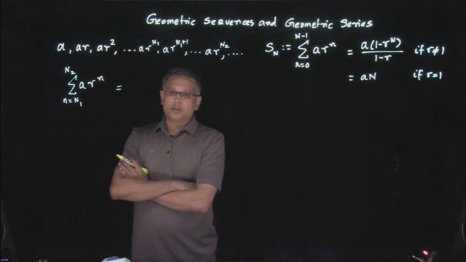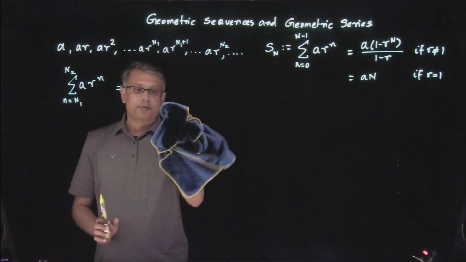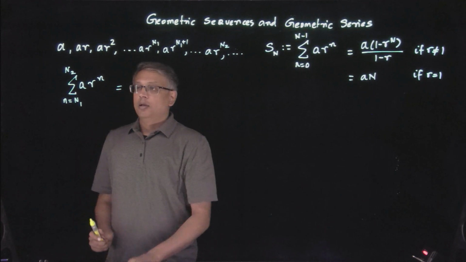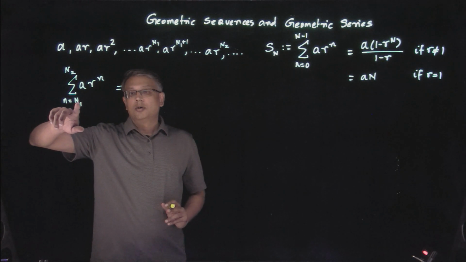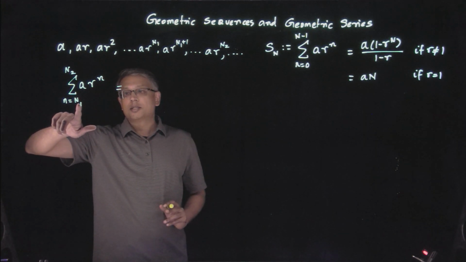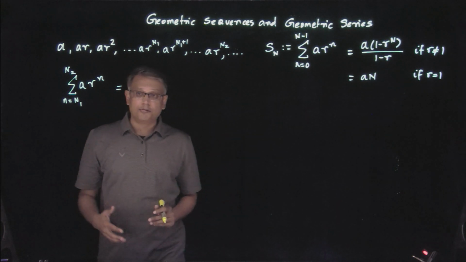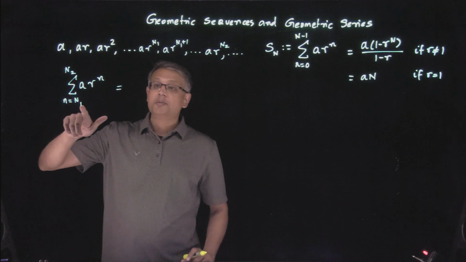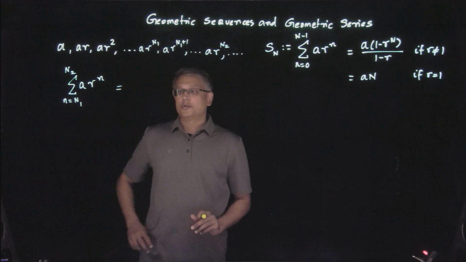Another slight variation of the sum that you might see, or in fact a slight generalization of the sum, might look like summing the series, or taking terms in the sequence, starting from the power of r which is n sub 1 to n sub 2. So this is a very general form. As long as n2 is bigger than n1, we're going to define a formula for this.